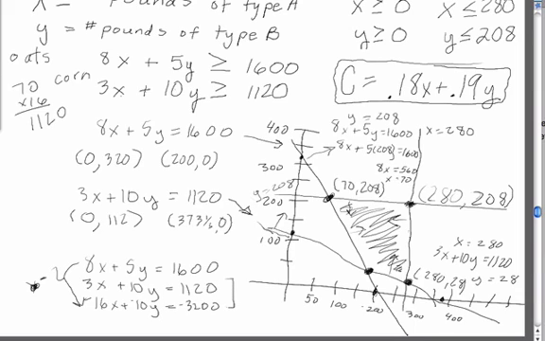So you're basically adding these two equations together, and that's going to give you negative 13x equals negative 2080. You get the idea here, right? You're going to divide both sides by 13 and you're going to get x is 160.